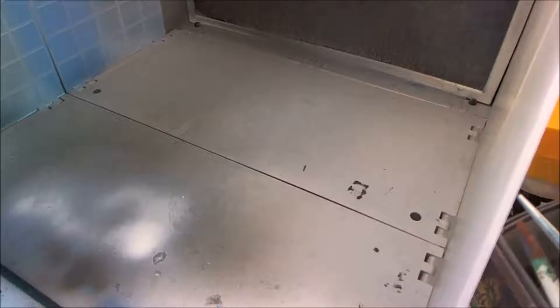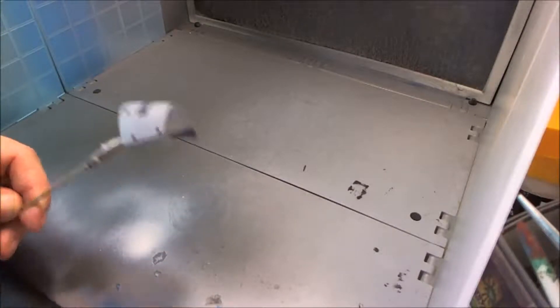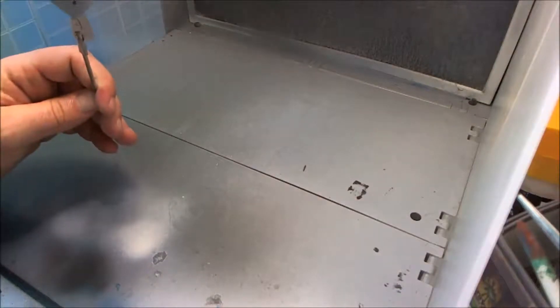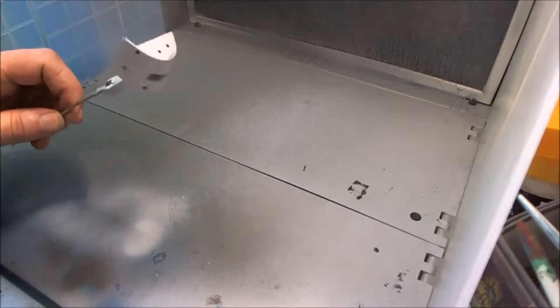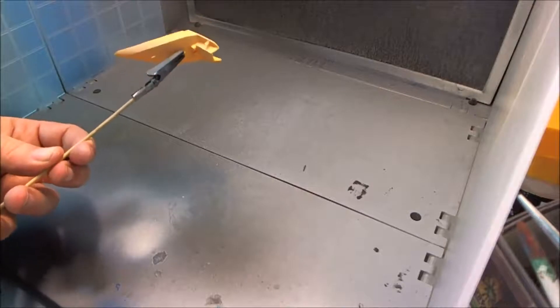What's also good about priming is that you can see whether the sanding has worked. Remember this is the part we were sanding — hopefully you shouldn't be able to see the seam now. We'll have a look at that in a second once I've finished priming it fully. I'll let it dry and come back to have a look at these parts. Let's prime some of the other armour parts while we're at it.